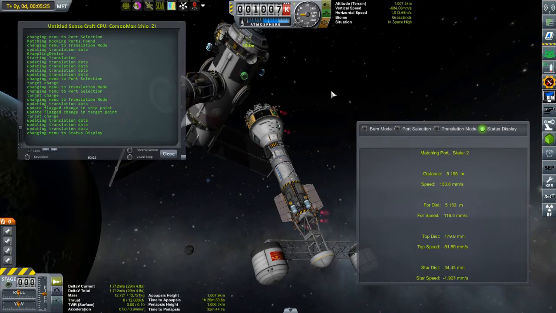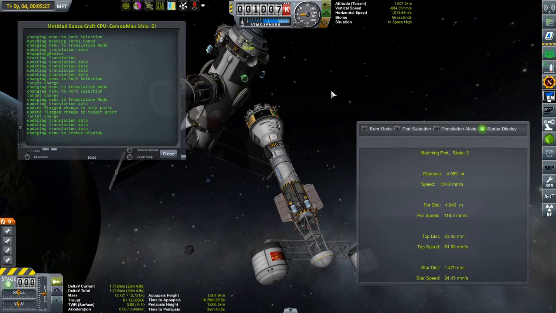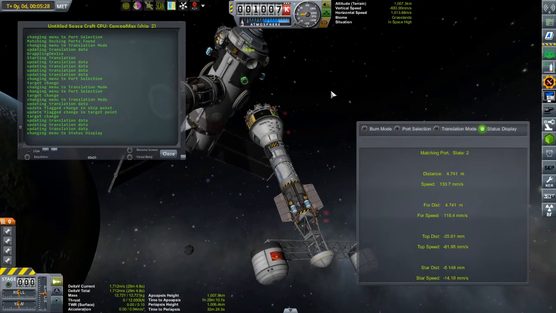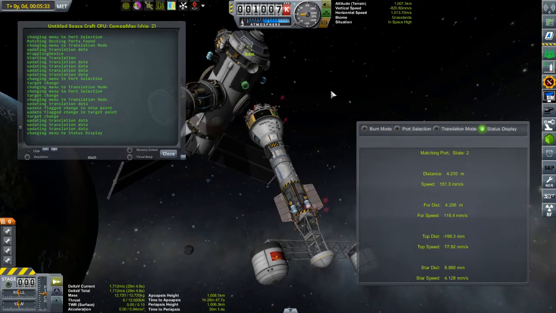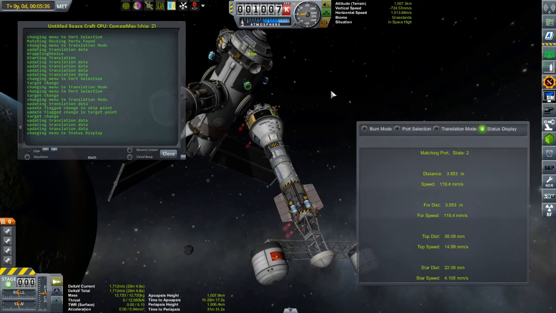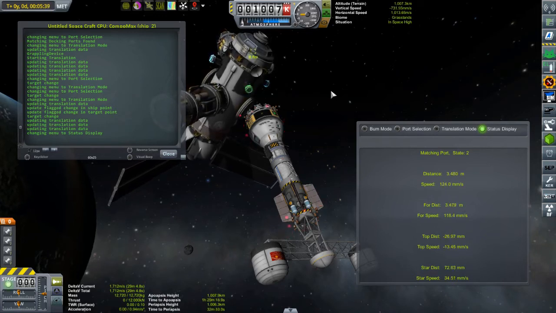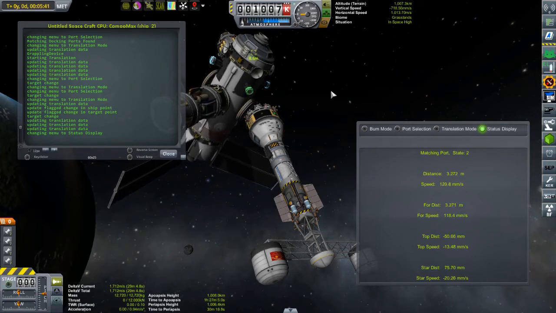And so with this, you have your usual full manual translation control, assuming you can remember which button thrusts you in which direction. Precision mode is useful, if not necessarily essential.